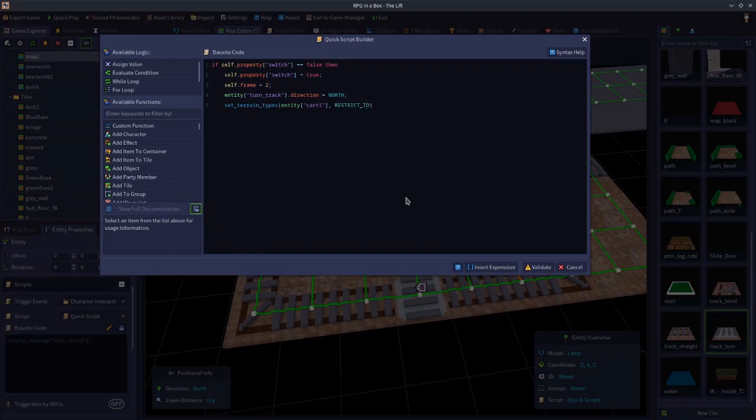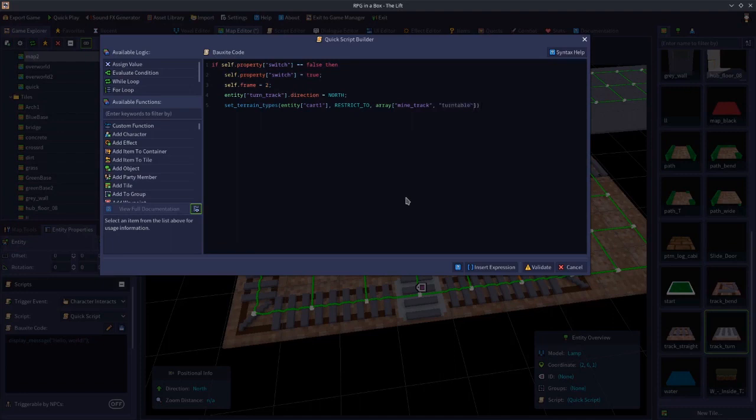So this is what we want. We want restrict to. And then the third and final parameter is always an array. So type array and then open and close square brackets. And then inside the array, you use strings, and you're going to pass in the names that you typed of all the terrain types. So mine track is the one that the minecart should always be able to go on. But in this case, we're going to press comma and a space, and we're going to also add turn table.